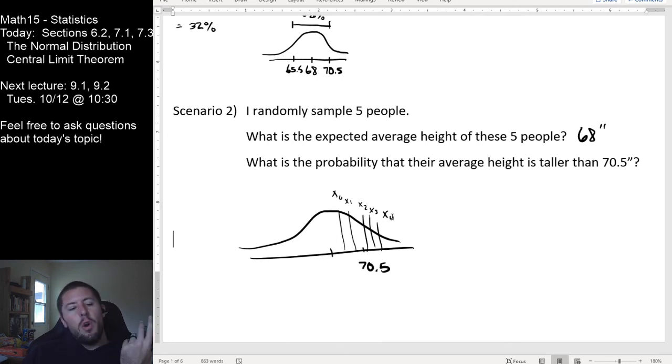That's not like saying, did you roll a 5 or a 6 on a die? Instead, that's like saying, did you roll 5 dice and get all of your rolls to be a 5 or a 6? That's pretty unlikely right there, right? It's much less likely because we're looking to see a group of things deviate collectively from the mean. So I'm going to say here, not sure, but definitely less than the 16% we saw before.